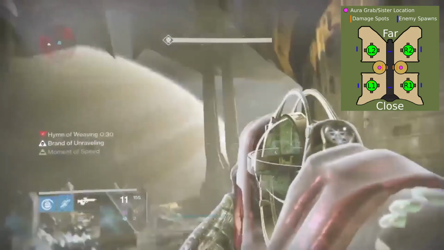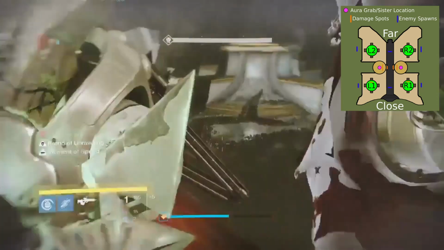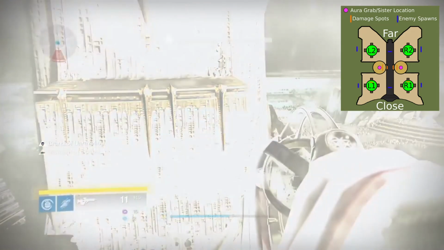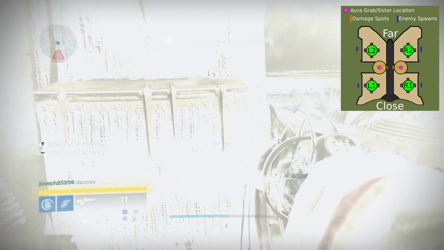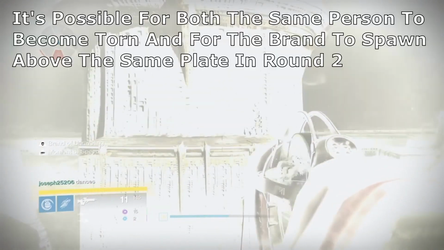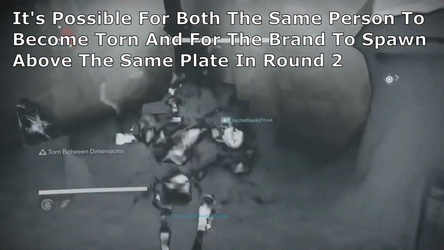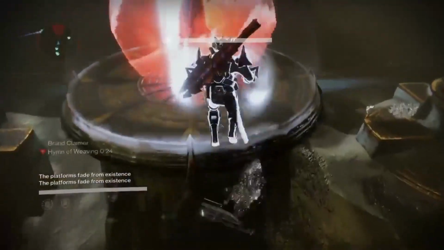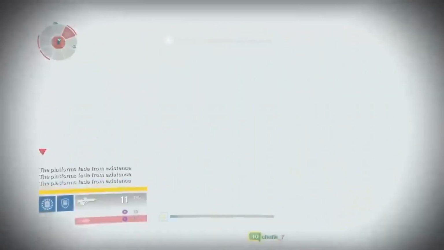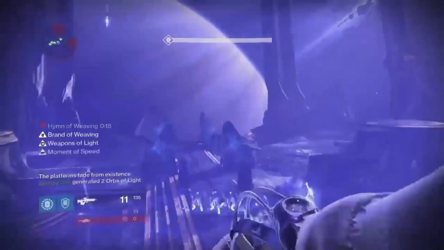The aura will heal the team and protect everyone from incoming damage, including the explosion, so make sure everyone is standing in the aura during damage up until when the explosion finishes. After this, round 2 will begin. Someone new will become torn between dimensions, the brand will spawn again above another plate, and the timer will begin again. This time, the runner can steal the aura from the glowing sister, because she's the only one left, but you do have to kill her on this run. That's how all the mechanics work.